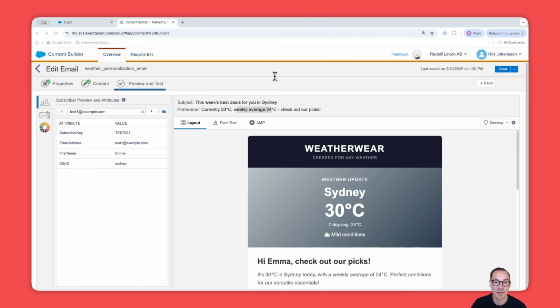If you are gonna use weather data though, you could definitely scale this up and make it more granular. Like instead of just picking their city, you could go on their zip code perhaps, build some logic to pull in weather for all the zip codes in one country, store them in a data extension. You will know exactly that John Thomas, who lives in zip code yada yada, will have exactly this weather. That's hyper personalization at scale. And of course, you could also add wind, humidity, UV index, or be even more specific.